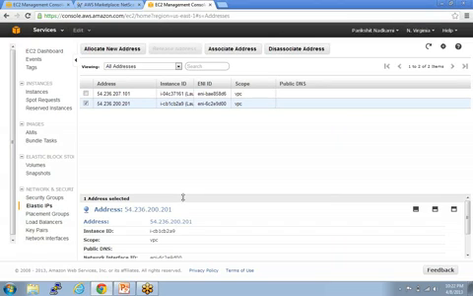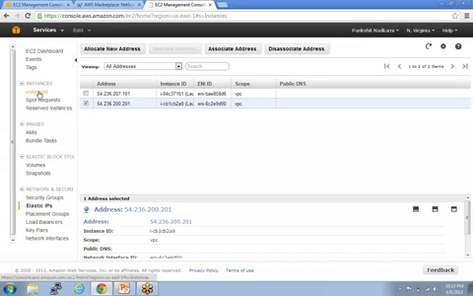So that pretty much covers how you use Amazon Web Services to launch a NetScaler instance and then associate an Elastic IP to contact it from the outside world. That way you can manage and configure the VIPs and SNIPs.